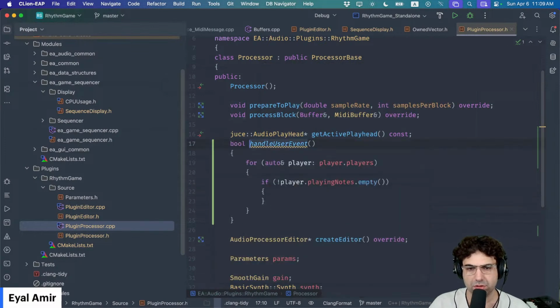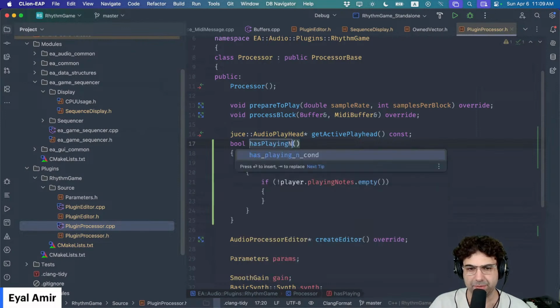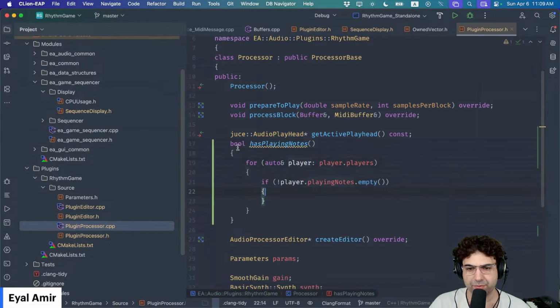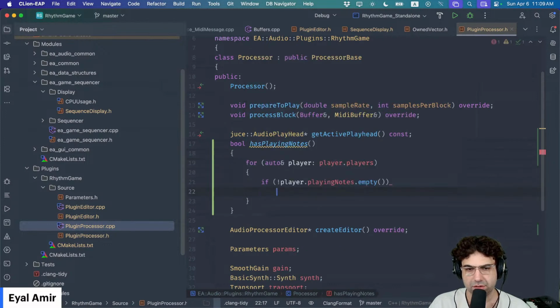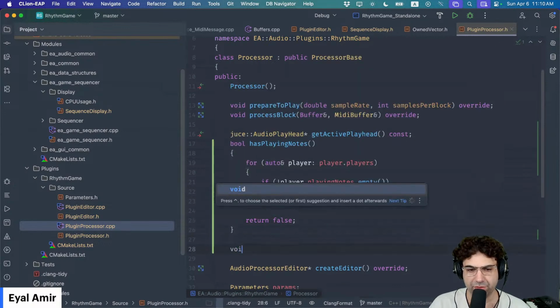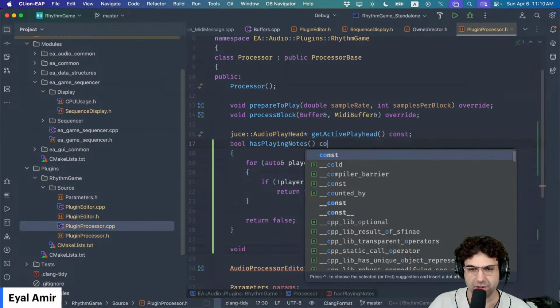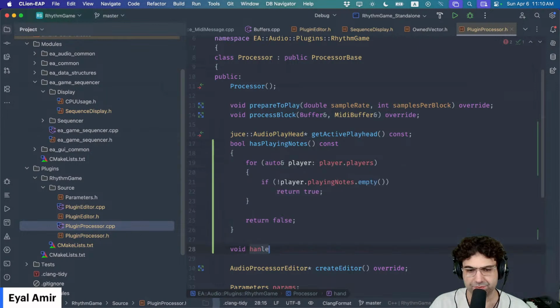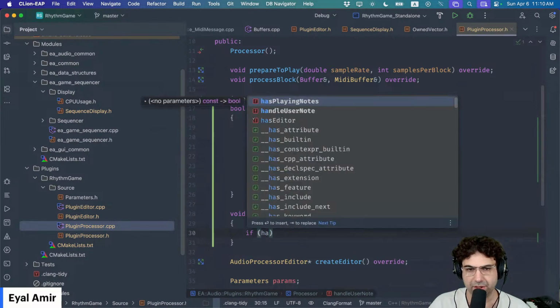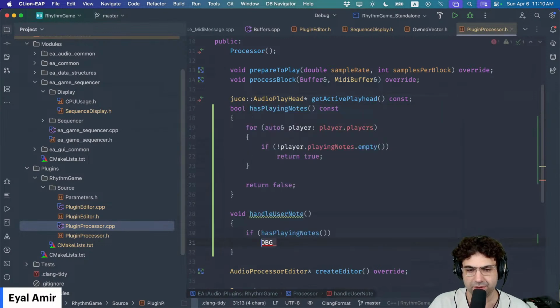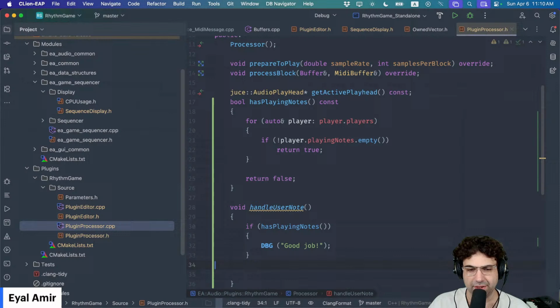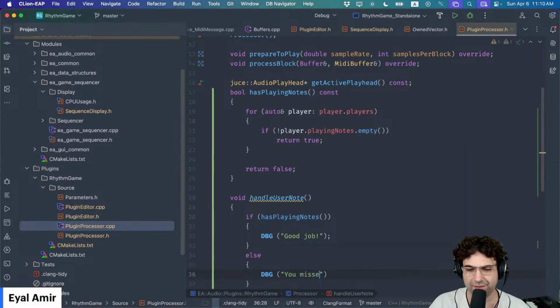let's do bool hasPlayingNotes. This would be a bit better. So if one of them is not empty, return true. Otherwise, return false at the end of the loop. And then void handleUserNote, and if hasPlayingNotes, DBG good job, and otherwise DBG you missed.